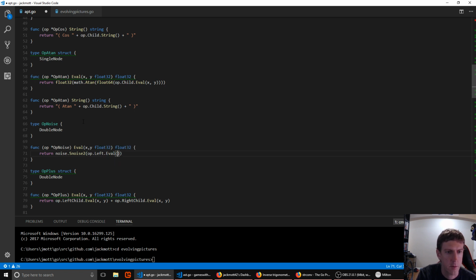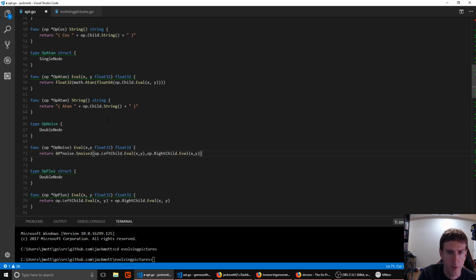So for x, we evaluate the left side of the node. And for y, we evaluate the right side of our node. And then I'm going to multiply this.